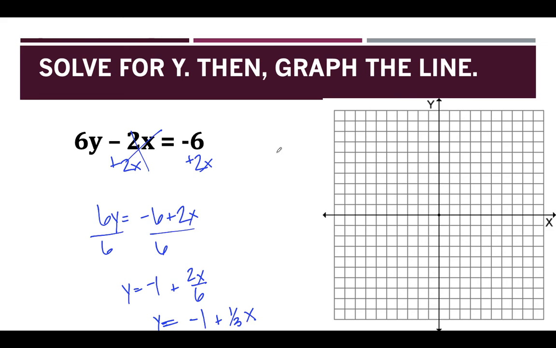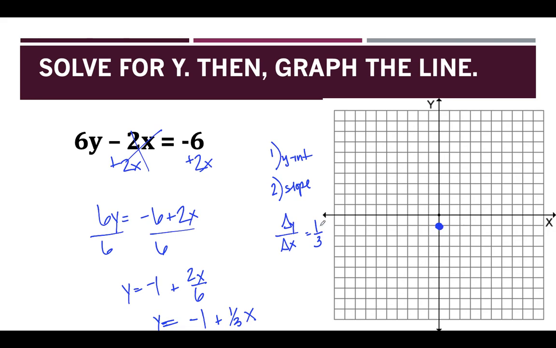So remember in our last lesson, the first thing we do when we graph is plot the y-intercept. So in this case, the y-intercept is -1, so let me put that there. And then we want to use the slope. So remember, to use the slope, it's the change in y over the change in x. If I had changed this from a fraction to a decimal, I get a repeating decimal, which is 0.3 repeating. 0.3 repeating is not something easy to find on this graph because each space is counting by 1.